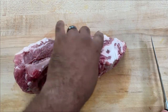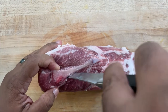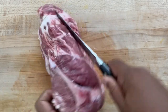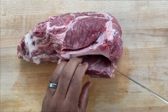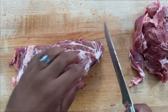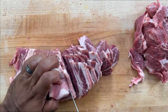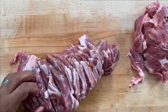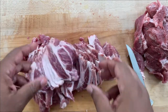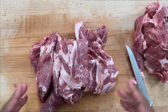Now I'm going to locate the bone — it's pretty much just this one long narrow bone here. I'm going to cut along the side of that bone, cutting just along the bone and not the meat itself, until I can remove it. Now all we want to do is cut thin slices across that pork butt so we can layer it on our skewer. Here we have our pork all sliced up nice and thin. We're going to marinate this with the al pastor marinade and put it in the refrigerator overnight — 24 hours or even more.